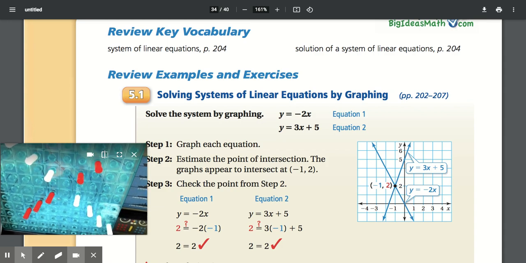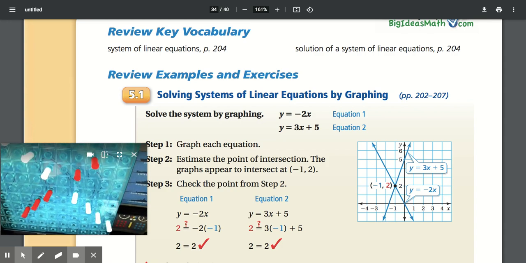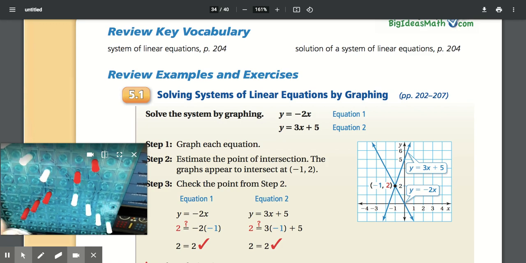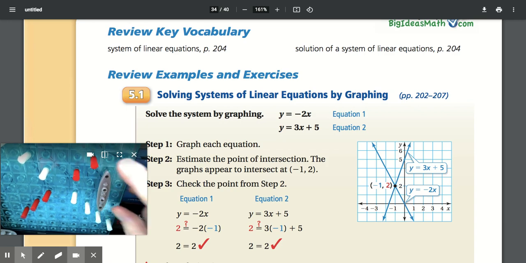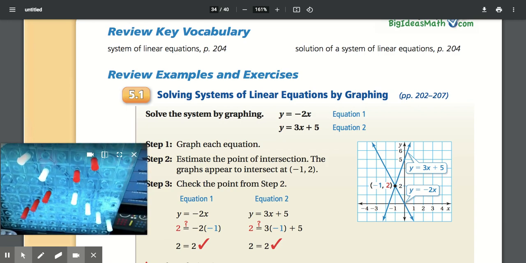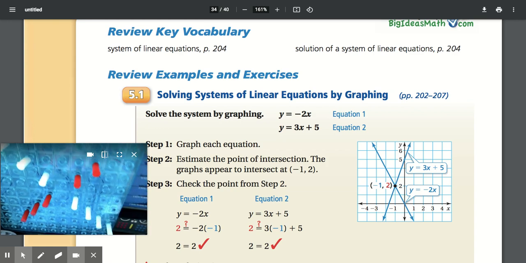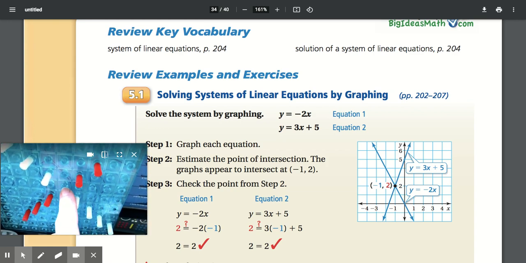But first I want to bring your attention to a game of Battleship. I hope you guys have all had that chance to play, and your opponent hides these ships over on the other side, and then you try to guess the coordinates so that you can sink that ship. But I want you to imagine a little bit different game where instead of all these ships everywhere, you're just trying to find that one point.